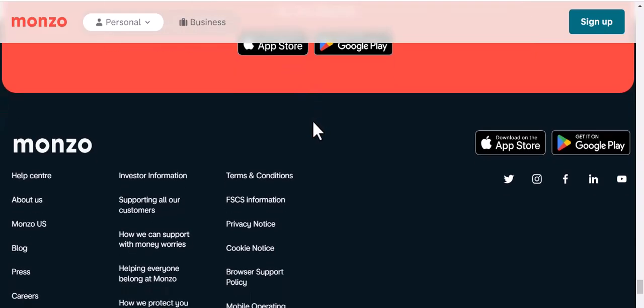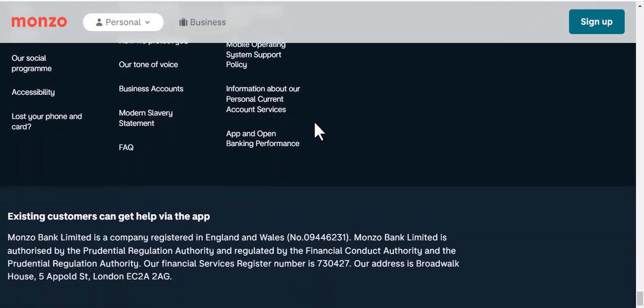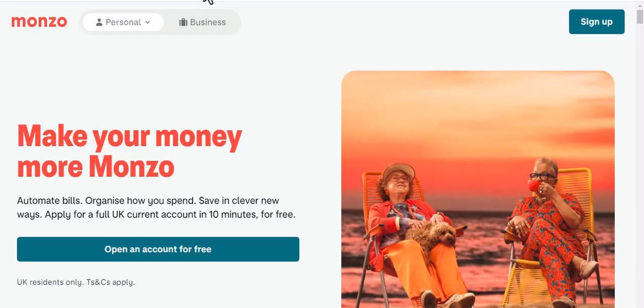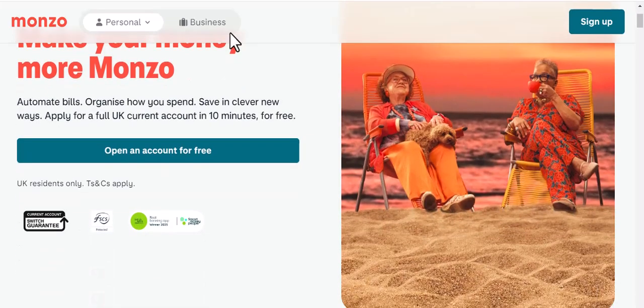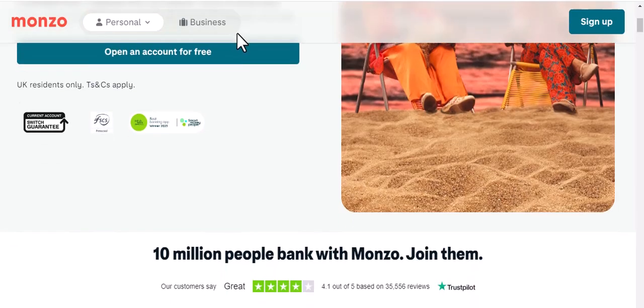Where do you find these in the Monzo app? It's super easy. Open your Monzo app. On the home screen, you'll see your main account balance. Just below that, you should see account details. Tap on account details, and you'll see your full account number and sort code clearly displayed. You can even tap to copy them, which is incredibly handy if you're filling out an online form.